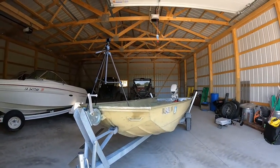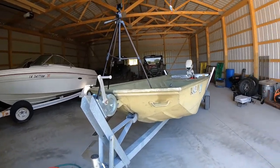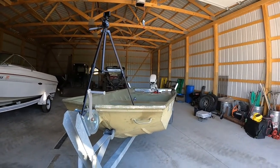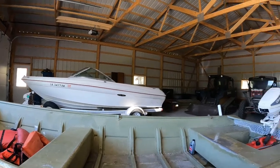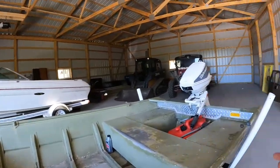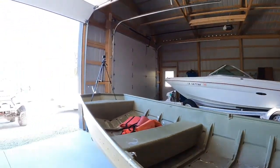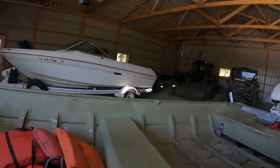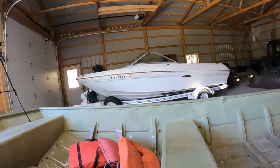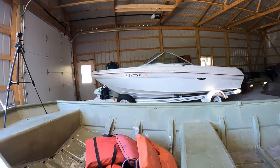So it can cut through the water a little bit better. I do plan on going to some lakes to fish, and it'll just be nice to have that extra stability. Other than that, it was a nice little boat — 1988, nothing special about it. It fulfills my needs; it's going to get me on the water, get me to more fish, bigger fish, and spots you can't just walk to on the shore and bank fish.